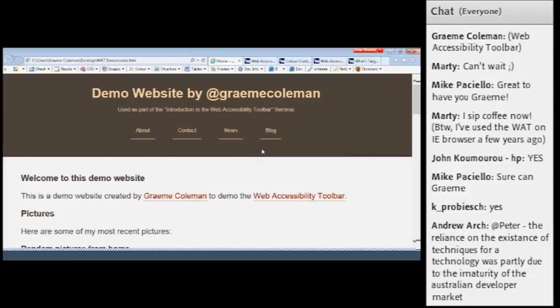So where you can actually get the toolbar is from our website, which I'll just put up on the screen just now. So that's at paciello.com/resources/WAT for the Web Accessibility Toolbar, and you can download it from there.